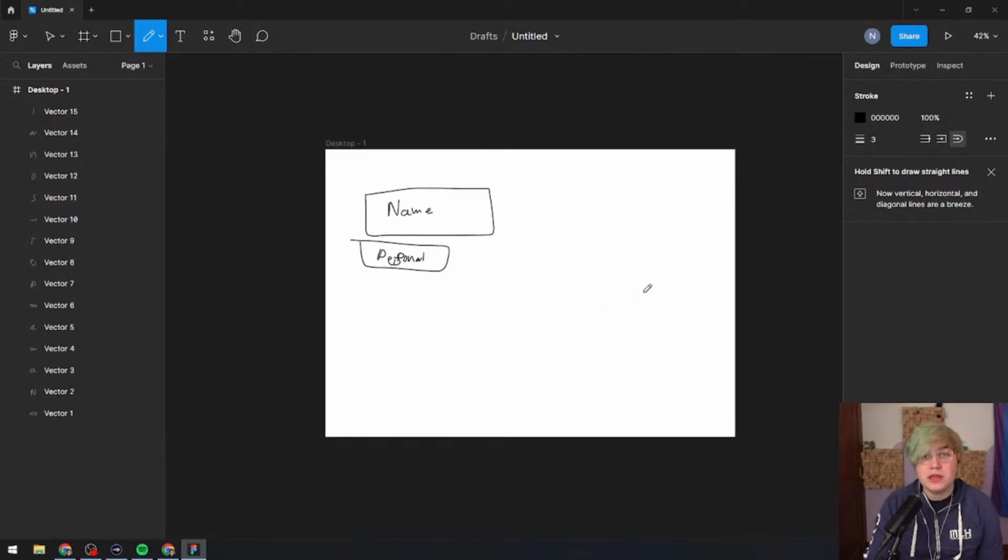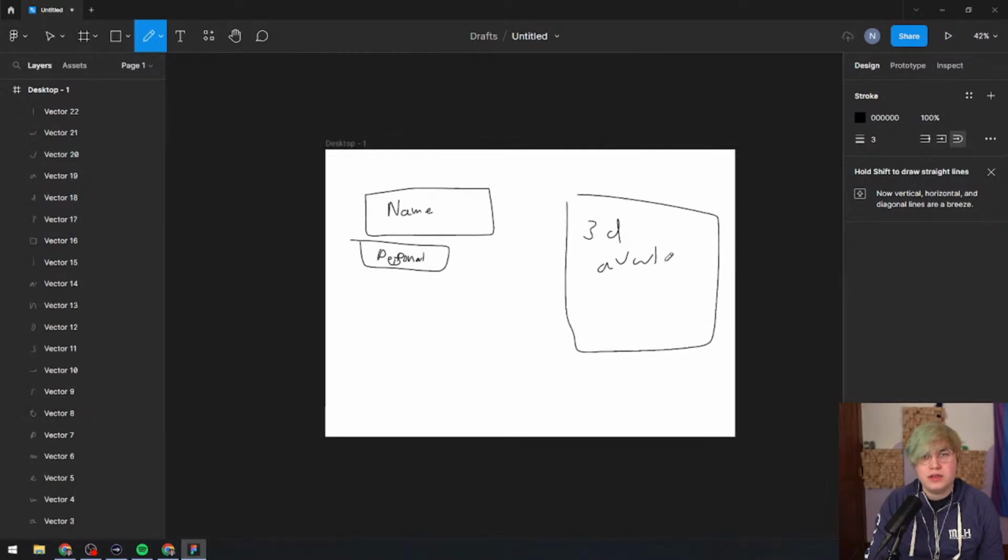And then I really love what they do here with the 3D avatar, which is using Blender and Three.js, I believe. I heard them talk about this in a blog post or something somewhere. I'm blanking on how I originally found this. That would be more complicated for later. But a name and a piece of personal information.